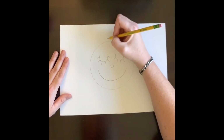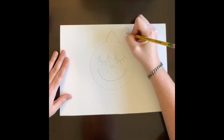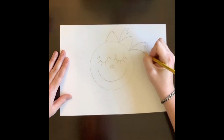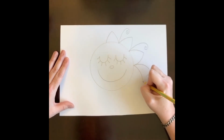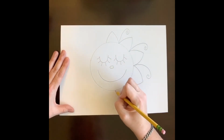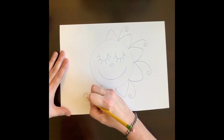So here we go. What I'm gonna do for mine, I'm going to make a triangle, and then I'm going to make this long kind of swirly come out of the middle. After that, I wanna do another triangle and make another long swirl. And I'm gonna do this all the way around, creating the rays of the sun. And as I go, I wanna make sure I'm doing the triangle swirl. I'm keeping my pattern going. This would be an A-B pattern. Going all the way around, there's my swirl.